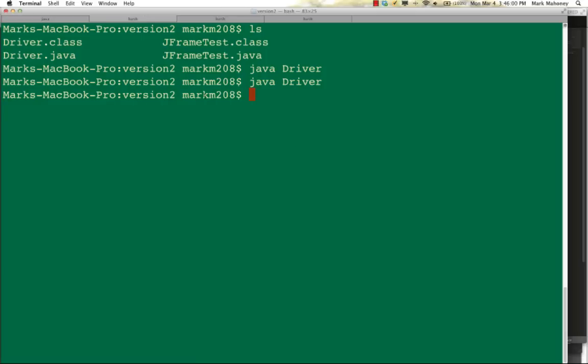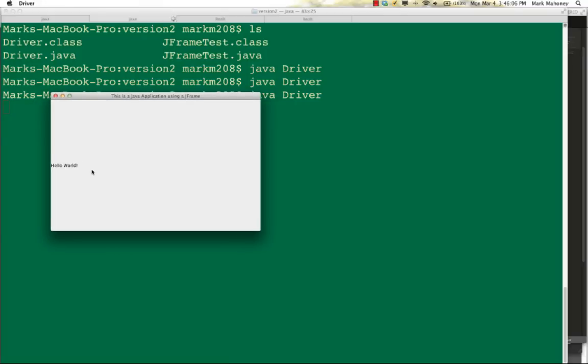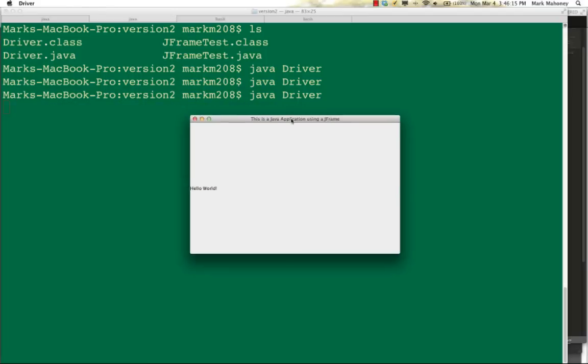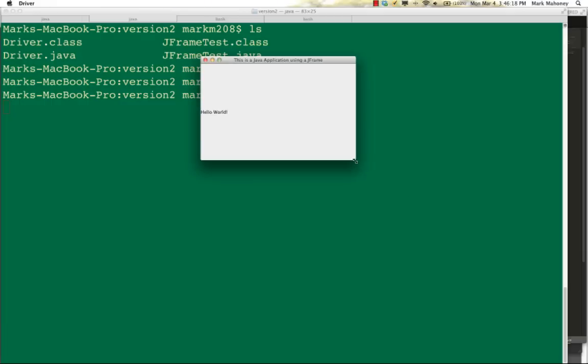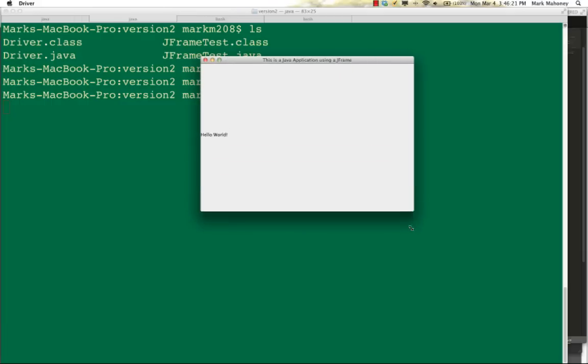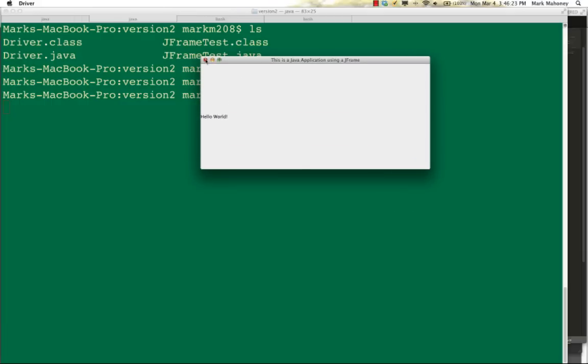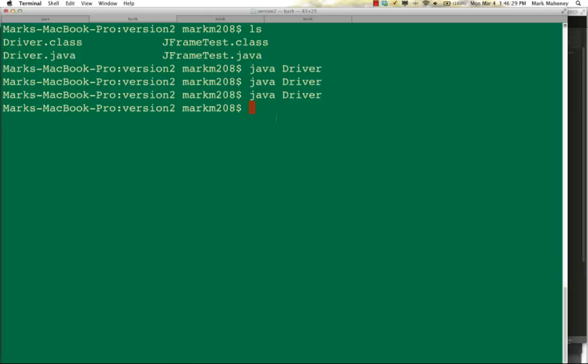Okay, so again I've compiled this, and if I run it, we'll see, yep, here's the application. Now we have this text, hello world, and if I mouse over it, we see this is a label. Of course we can make the window bigger or smaller. It's a normal window like any other. And the program will stay alive until I click this X. And now you should see that we get the command prompt back, and that should prove that the program really does run. As long as there's an active thread, the JVM is up and running.